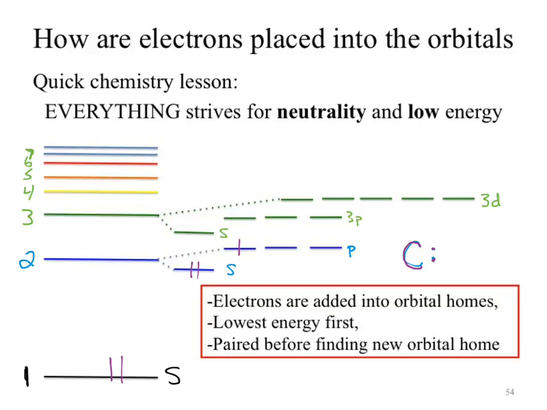Okay. So 2p is correct, but now which 2p? It'll go to the second one. We won't fill the same level. Why? Lower energy to be unpaired than to be paired. Okay. This is an important distinction to make, particularly when we look at atomic size. So we've now drawn our diagram for carbon.